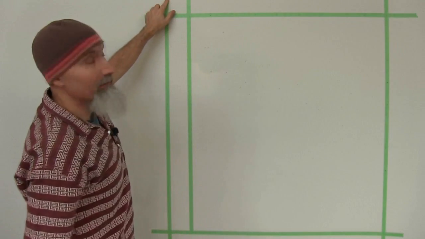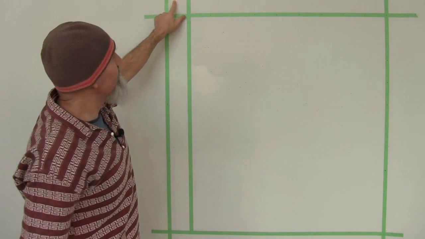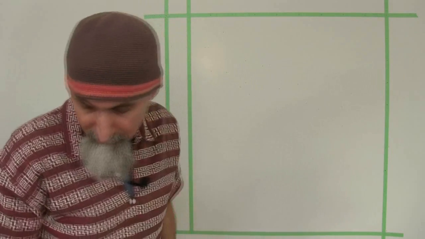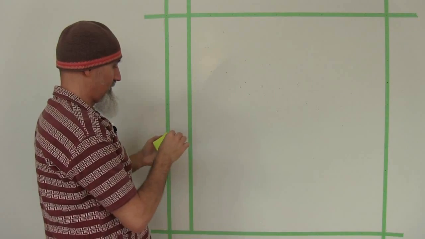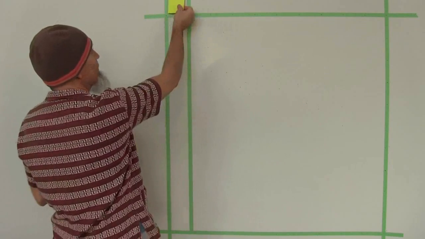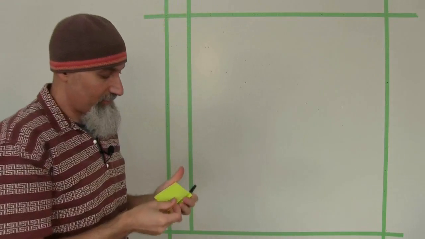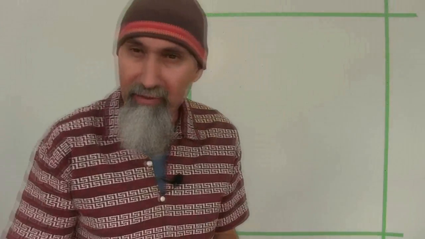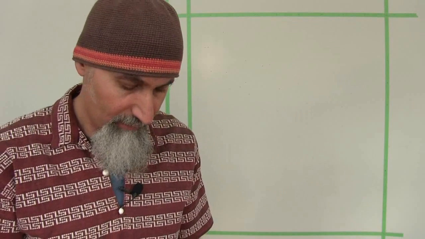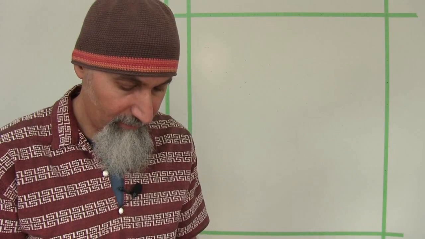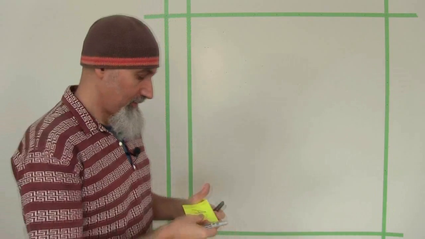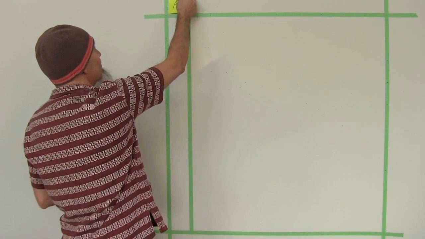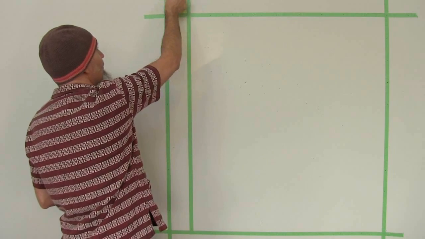Let's see. Okay, we're gonna put our stickies on here. So let's see if it's, make sure that this is gonna fit. And that's gonna be A. So this, again, I might have to do a little adjustment with the camera just to make sure everything's in frame once we set up the grid. So that's going to be A. Let's see if it's gonna show if we set that up as A.